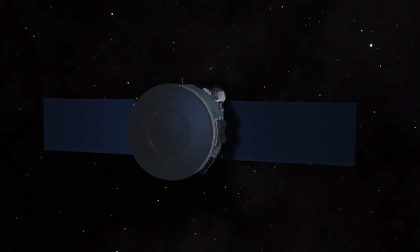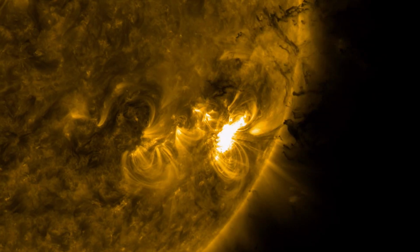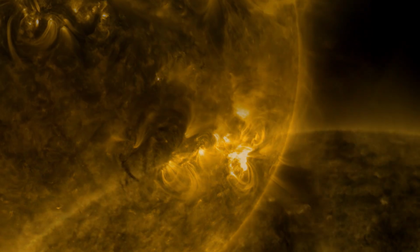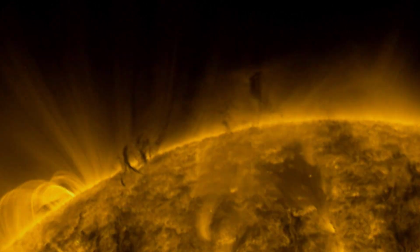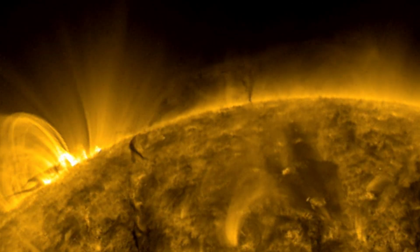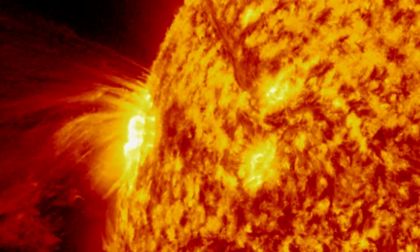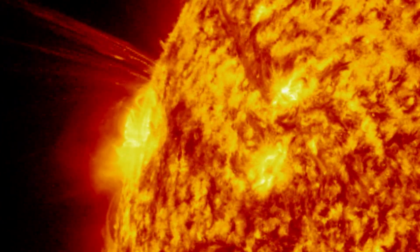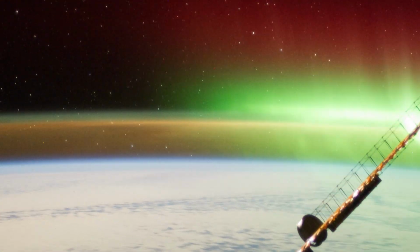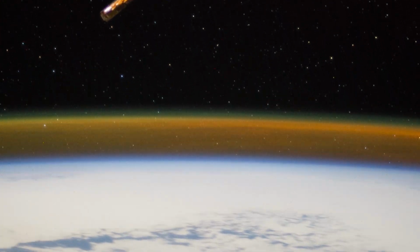This energy streaming from the sun causes other knock-on effects on the planets of the solar system. The northern lights are particles that are being shot into the North Pole and the South Pole that produce these beautiful greens and blues and reds. They're not direct particles from the sun. A coronal mass ejection will come and affect the Earth's magnetic field, and hitting the Earth's magnetic field causes other changes on the far side, away from the Earth, that then accelerates more particles and shoots those particles into the North and South Pole that produce these very beautiful waves of green and blue and red that are just lovely to see.